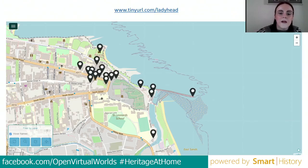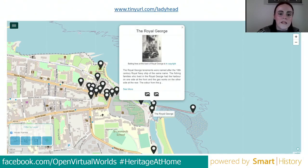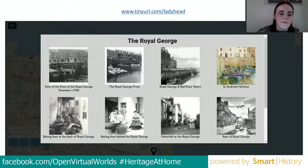The title of the event is A Sense of Place, the Ladyhead and Beyond. And this is really because as we started to develop the map, it became clear that while the focus of the map was to be on the Ladyhead area, this strict geography meant that some key sites surrounding what was known as the Ladyhead would not be included. The area of the Ladyhead is generally thought of as the east end of North Street, starting from North and South Castle Street. But for the purposes of the map, we have included Fisher Housing to the west of North and South Castle Street, and then also other key sites like the Kirkhill areas at the harbour, which is really the area of the oldest settlement of St Andrews.